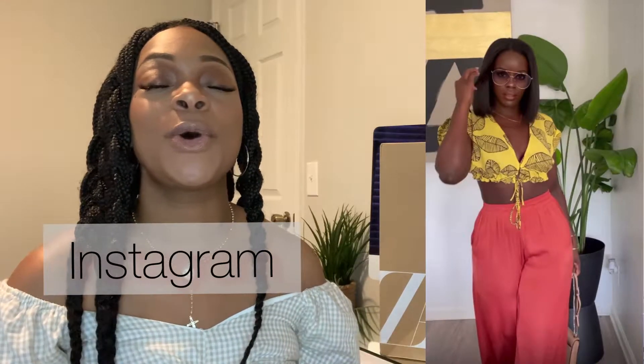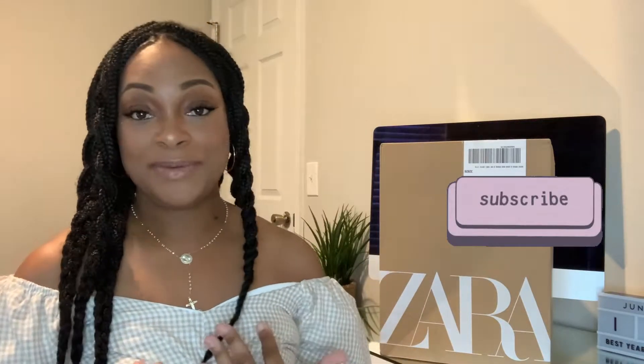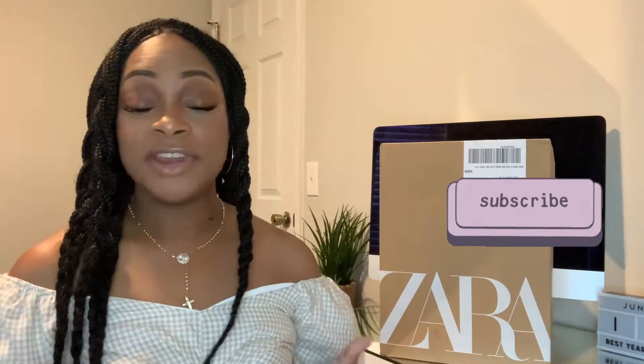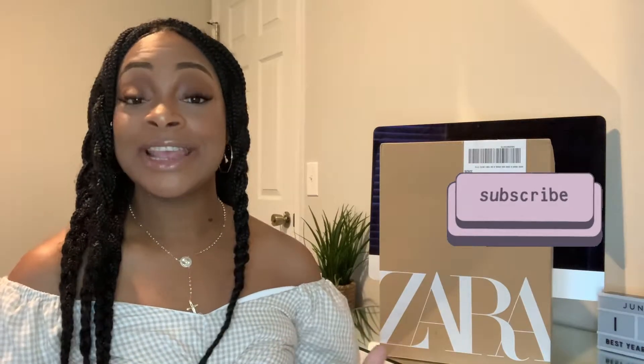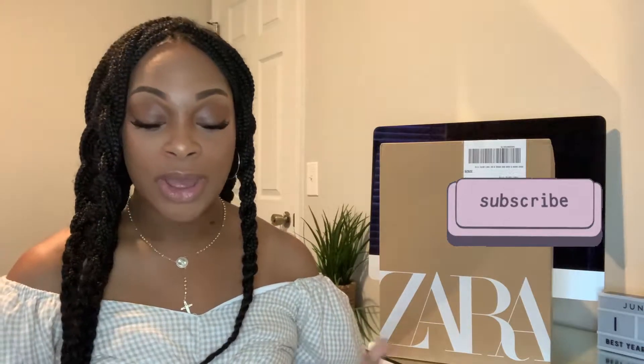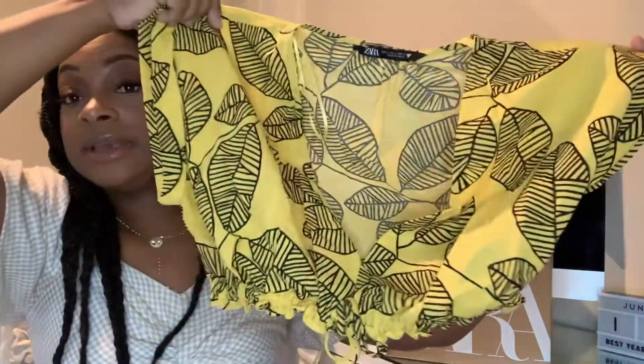Okay, so this girl on TikTok had on this top and I thought it was so beautiful. I'll try to insert her name. She was so beautiful with this top on — she is shaped like I am at the top. I'm not busty at the top, I've never been busty at the top, but I love myself regardless. I also disclaimer: I breastfed for two years. Anyway, I thought this top was so appealing and beautiful on her, and I just had to get it. Oh my gosh, it feels so nice — I purchased it in a large and I love the color yellow.